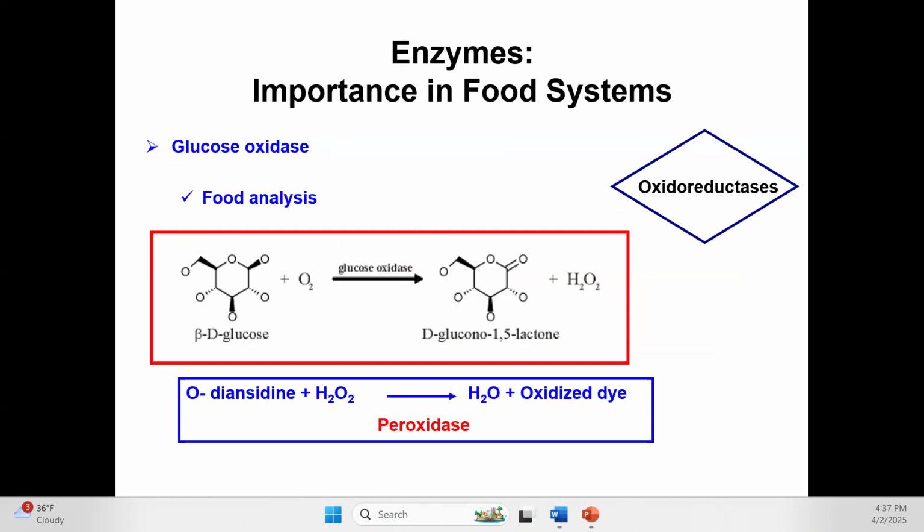So we use enzymes in analysis. And an application here with the use of enzyme is another type of two reactions, two enzymes, glucose oxidase and peroxidase. So these are the enzymes that we actually use in our lab to determine glucose. So the first one converts the glucose into gluconolactone, but that is not our product that we care about. The peroxide here that reacts with a dye, it oxidizes the dye, and the oxidized dye has color.